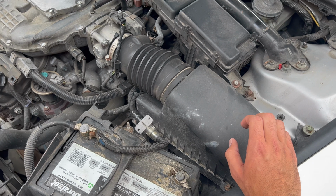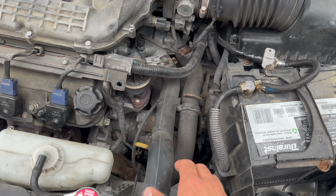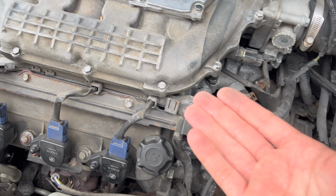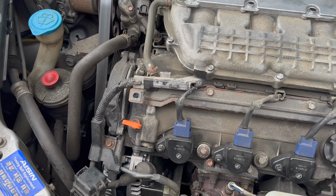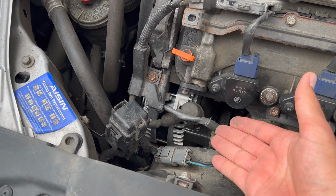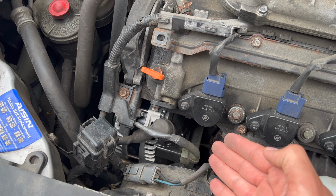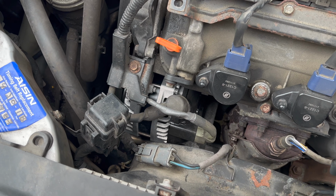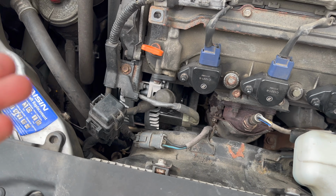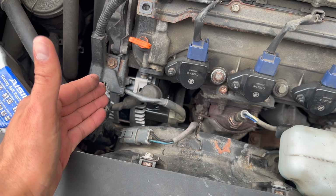That needs to be replaced, but that happens more often than you'd think at oil changes. We have hoses, kind of inspecting hoses, making sure that there's no cracks in the rubber. It's gonna get old, it's gonna get cruddy. That's what happens when you're driving so much. My luck, I had to replace my alternator. I was driving home from Michigan, my car died, I had no means of bringing it home, towed it to a mechanic shop, and you can tell that that is a brand new alternator on my TL. So that might happen to you depending on your maintenance as well. So keep that in mind.